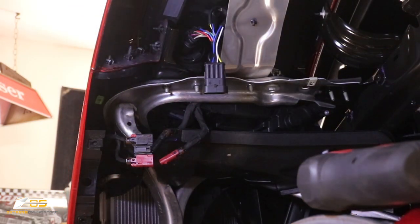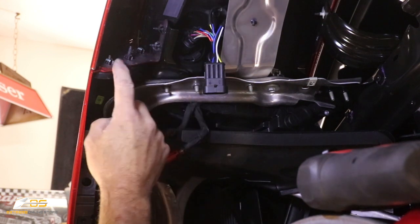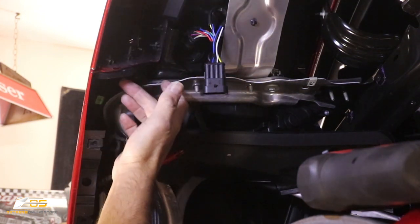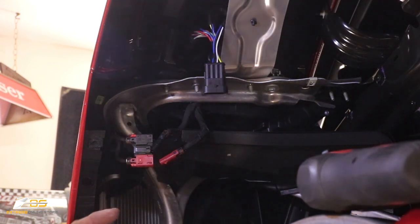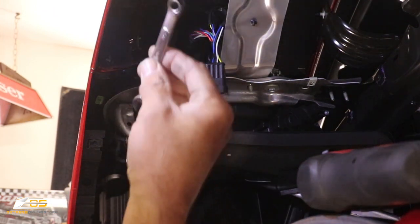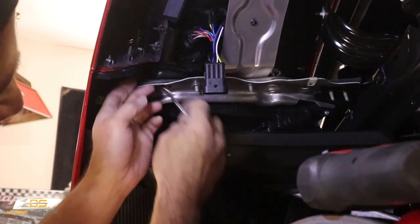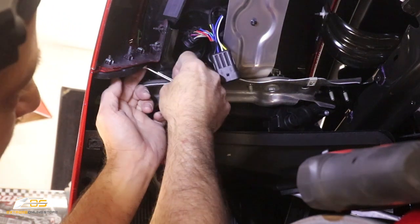Okay, guys, the last thing we've got to do up here in the fenders is get these three screws out. Now, these two bottom screws are pretty easy. You can use a power gun or a little ratchet of some sort. But for this one up here in the corner, you're going to need a small 7mm wrench, and you have to get up in there and undo it.